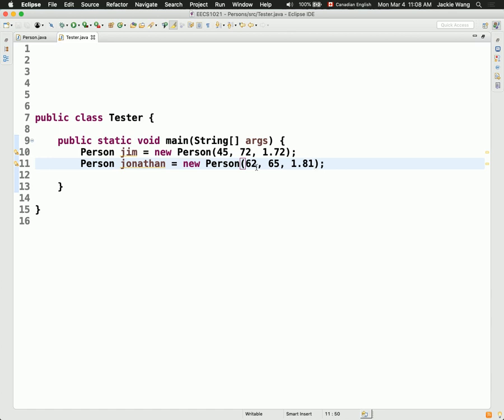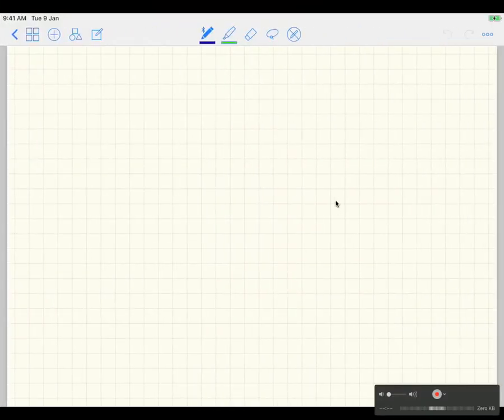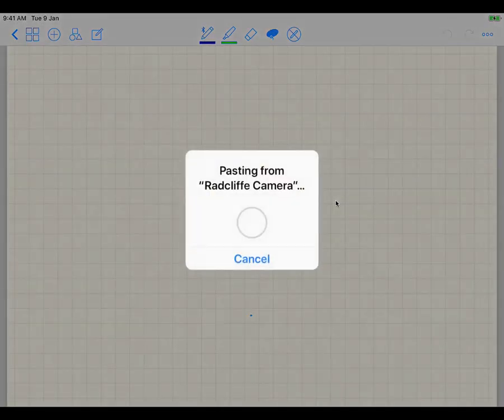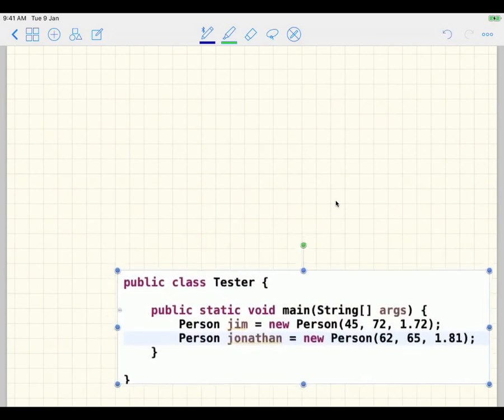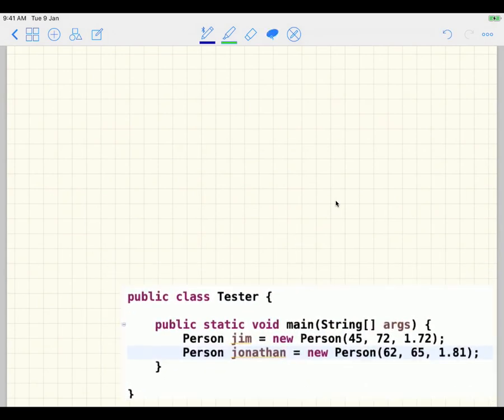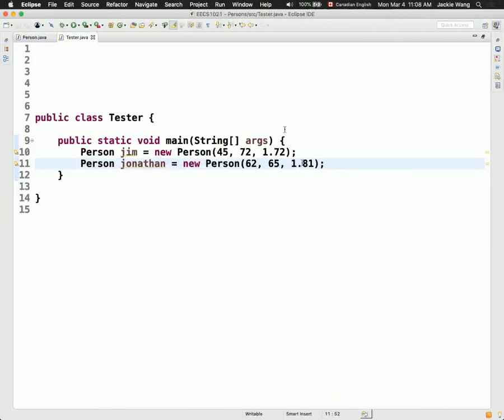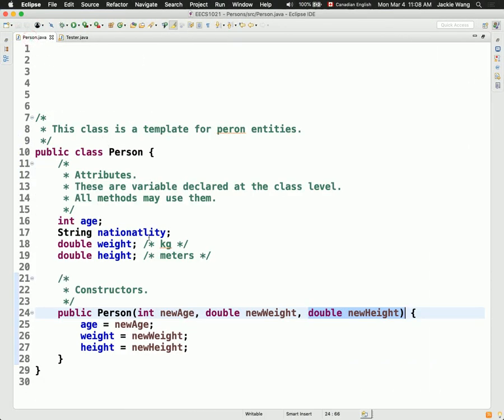So what I will do is, let me do this more properly this time. I will need 2 screenshots. Number 1, I'm going to simply copy this particular one over here. Just bear with me. I'm just going to copy this one first. The first one is going to be the tester, so I'll put it here. That's the tester over here. Let me put it on the bottom over here, right? That's the 2 lines. And number 2, I'm just going to go back to my person since I fixed the typo. I want to do it again.